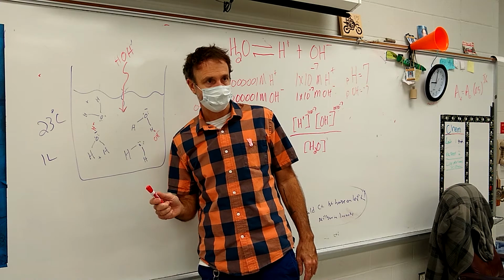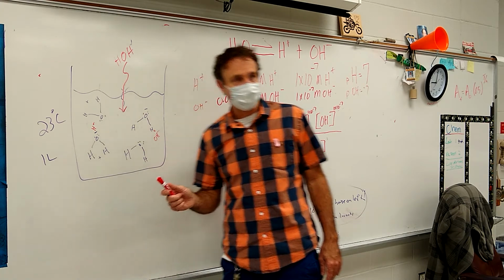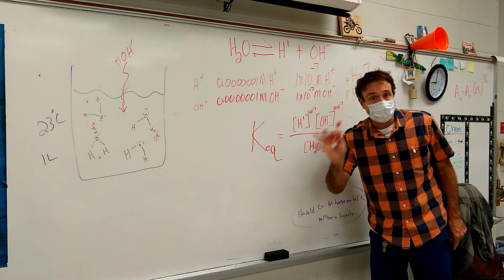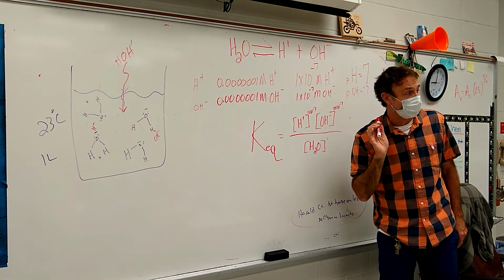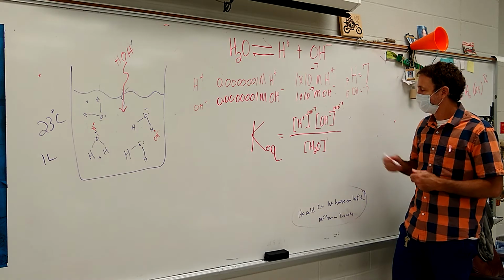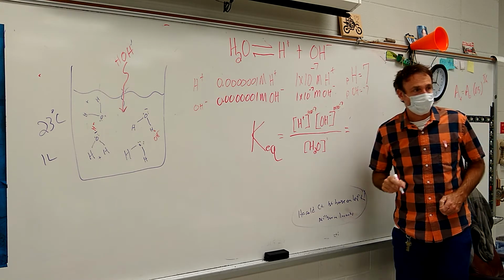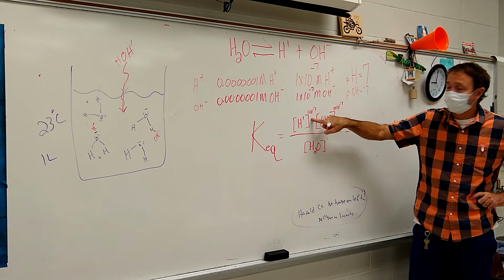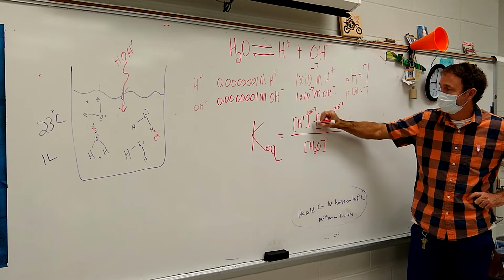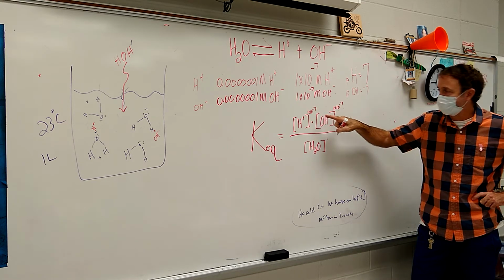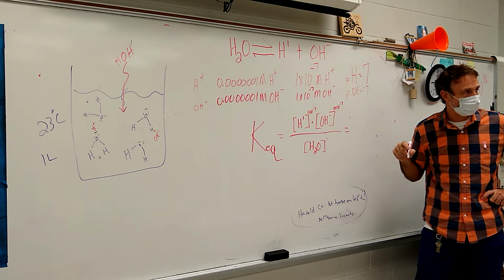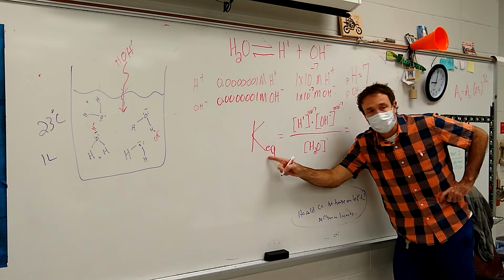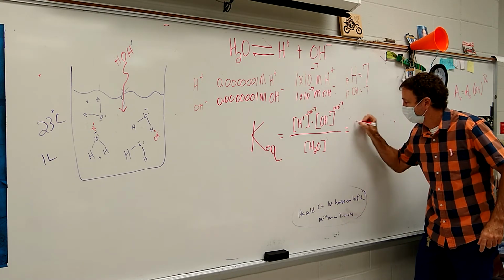So, let's think about what the K would be here. Let's actually assign a number to a K. You've never actually assigned a number, right? This is on top. This is 1 on the bottom. What's 1 times 10 to the negative 7 times 1 times 10 to the negative 7? What would you do with these exponents, multiplying exponents? You would add them. Thank you. You would add them. So the KEQ for water is this number.